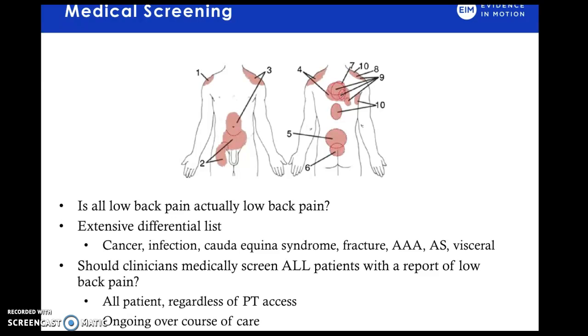The other aspect here is that medical screening is really ongoing over the course of care. And I just want to highlight that. That first day visit, certainly we make things a priority, but we're considering how is this patient evolving? How are they improving? How are they progressing? And also we can explore things throughout the episode of care relating to the topics and discussions we had around medical screening. All in all, I really appreciated that people are recognizing how important medical screening is.